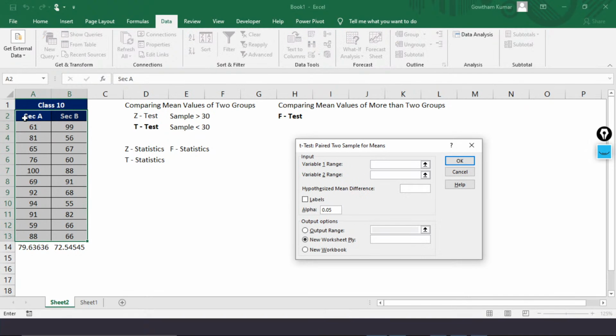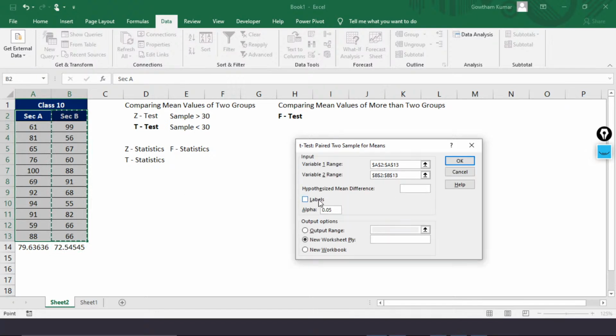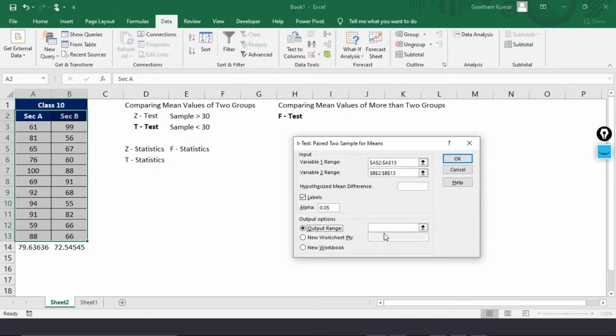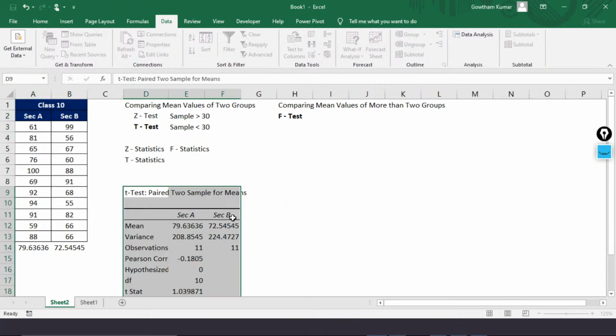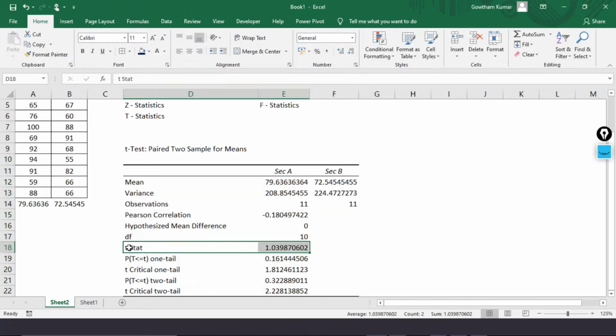Okay, let's do the same test, section A. I'm not going to give any difference, so I'm going to just give nothing, and it has labels in it. The alpha level is basically 0.05, which is specified, and then the output range, I'm going to keep it here. I'll just take only the T statistics. See here, it has given me a value called T statistics.